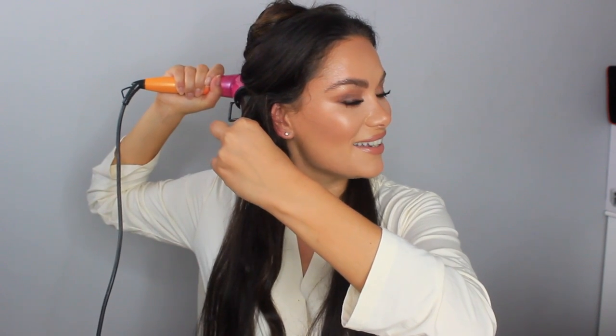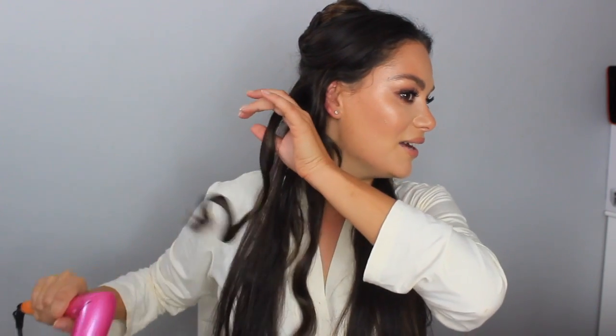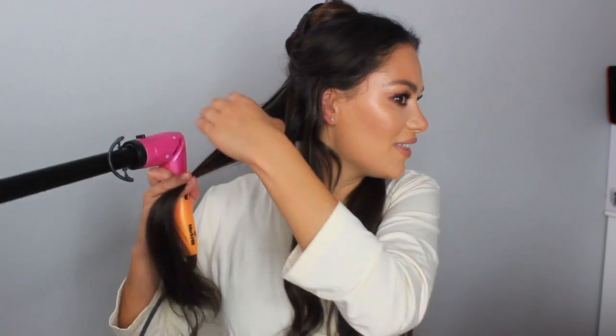I'll show a before and after of what my hair looked like on screen so you can see the difference. Having nice long thick hair gives me the biggest confidence boost — I feel like a new woman. I'm excited to see what this hair looks like with the air wrap too. I'm doing all the wanding in one direction because then I like to brush it through after to get that nice soft waved look.